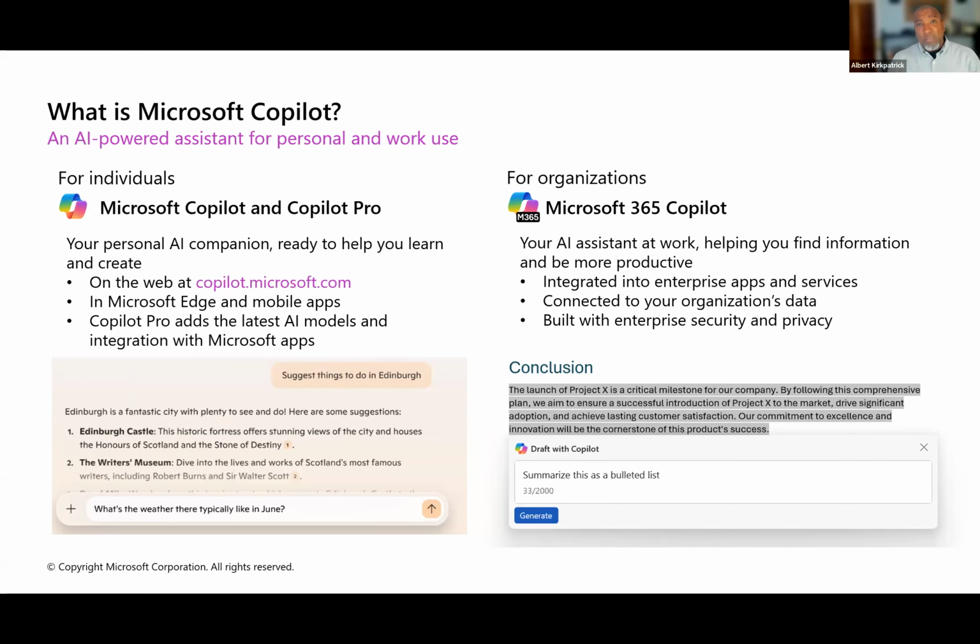Where you really get the benefit of Copilot, though, is organizationally. This is M365 Copilot. That's where I'm starting my conversation today: we're going to look at M365 Copilot as a tool, and at how we can ground it not just in personal things, but in our work-related content. How can I get my Teams meetings and my emails and a presentation I'm working on and a SharePoint site that I have access to, all collaborated on safely and securely?